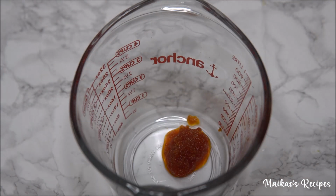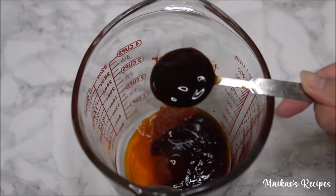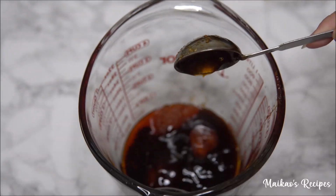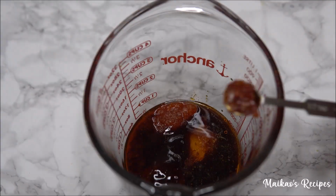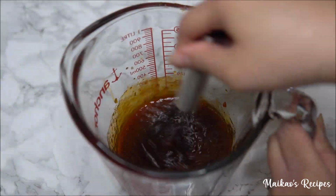To make the sauce, you will need 2 tablespoons of crab paste, 3 tablespoons of oyster sauce, 1 tablespoon of soy sauce, 1.5 tablespoons of agave nectar or honey, 1 tablespoon of water, and a half a teaspoon of chili oil. Now mix all the ingredients and set it aside.